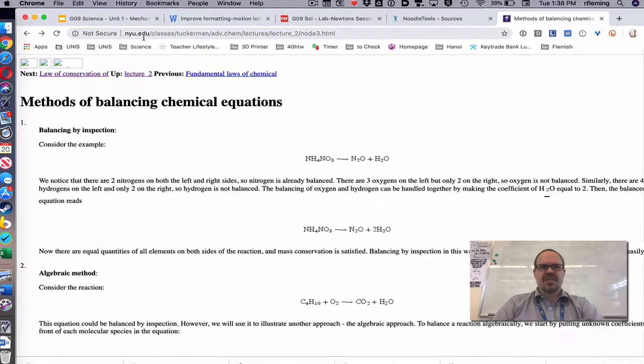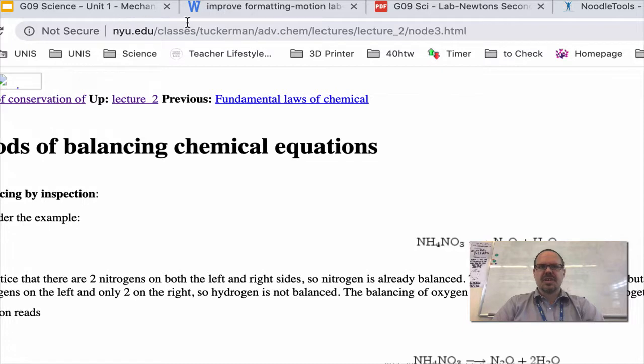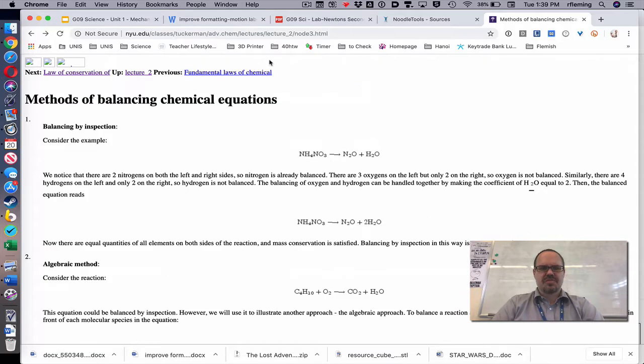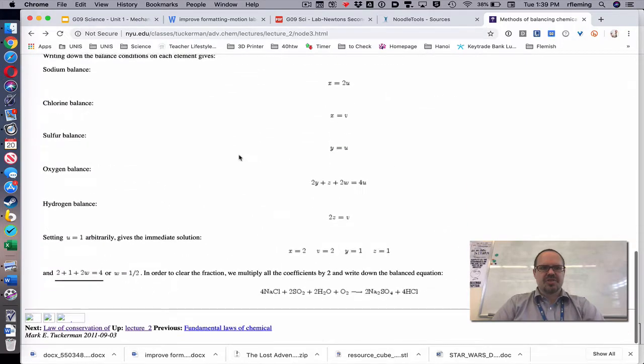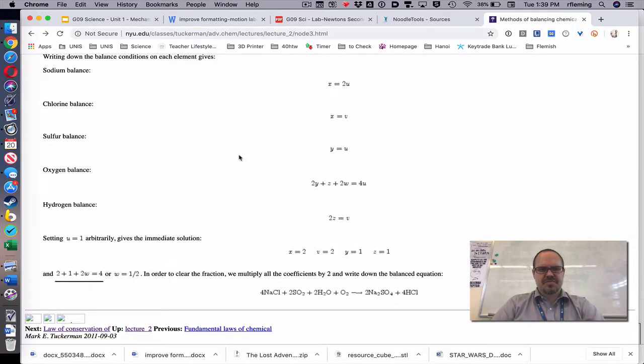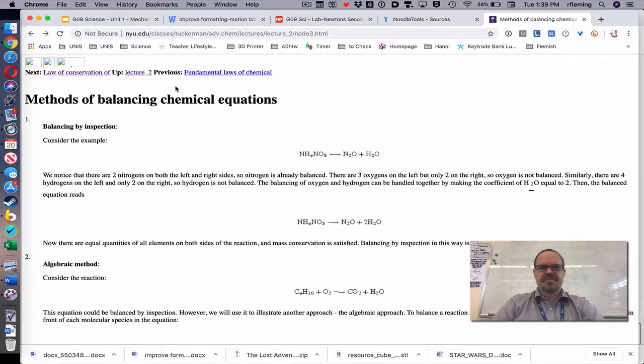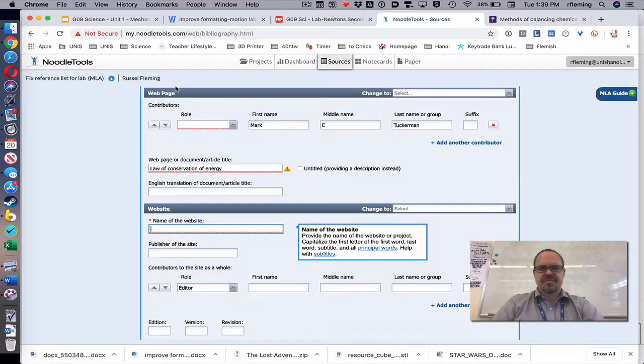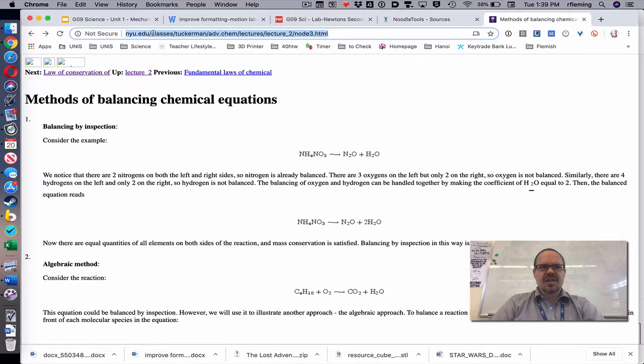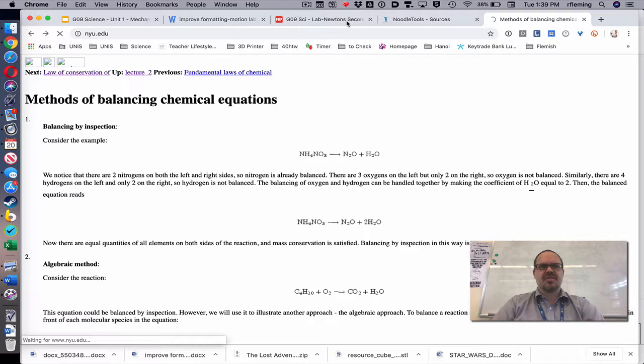So it appears that this is New York University, and the teacher is Tuckerman of Advanced Chemistry. This is part of Mark's notes. So let's go here.